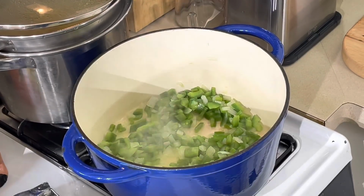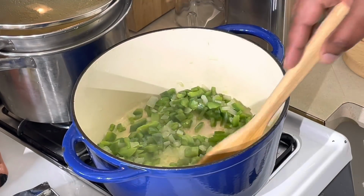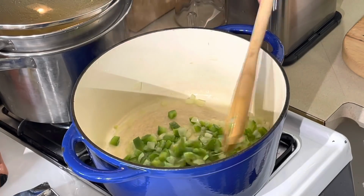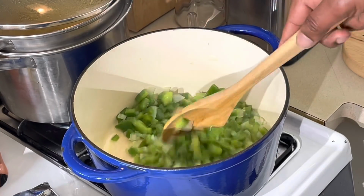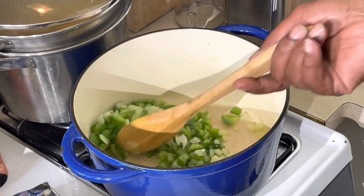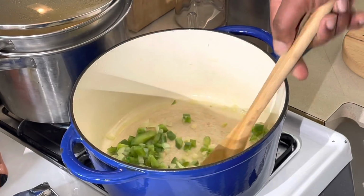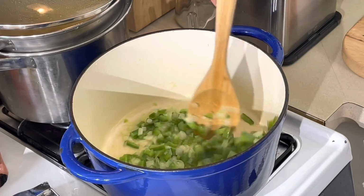All right, y'all, we're back here. Now, I like my peppers and onions kind of soft. I don't like to bite into crunchy bell peppers and onions when I'm eating spaghetti. It's just one of my pet peeves. If you like yours a little crunchy, you can definitely cook it less. That's just a little pet peeve of mine.